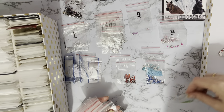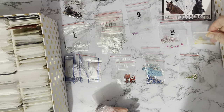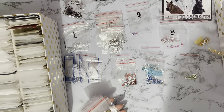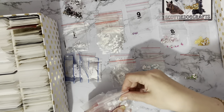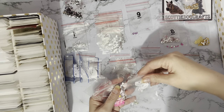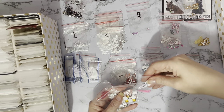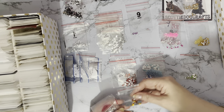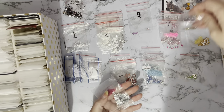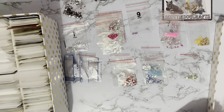Right, so we've got reds, greens, yellow, probably count that as yellow as well. A lot of silver, a lot of red, and gold, and silver, red, blue, gold, pink. Look at that. Wow, bubblegum pink. Goodness, it's like nearly neon pink. Gold and silver. I'll grab the last few.